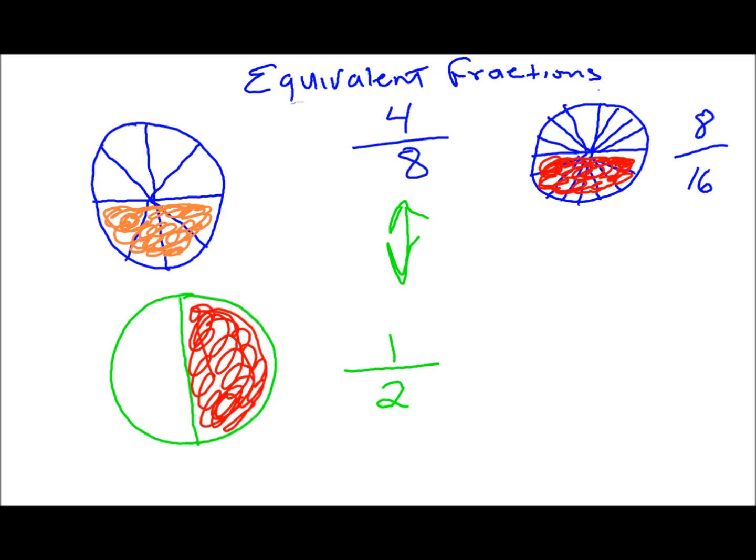So these equivalent fractions in these examples are simply telling me that no matter what the actual denominator is, if I take 2 and divide it into 8, and multiply what I get times the top number, I will go from 1/2 to 4/8, and that is multiplying by 2.